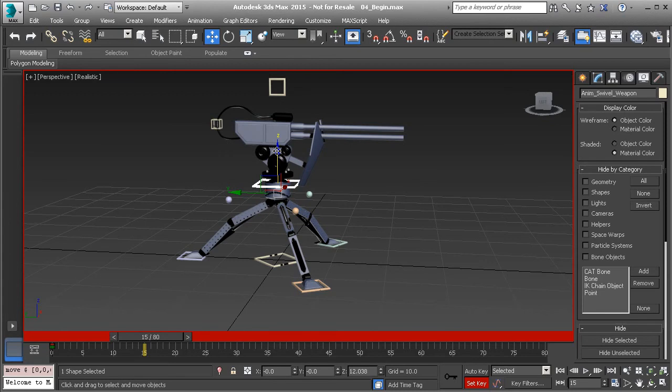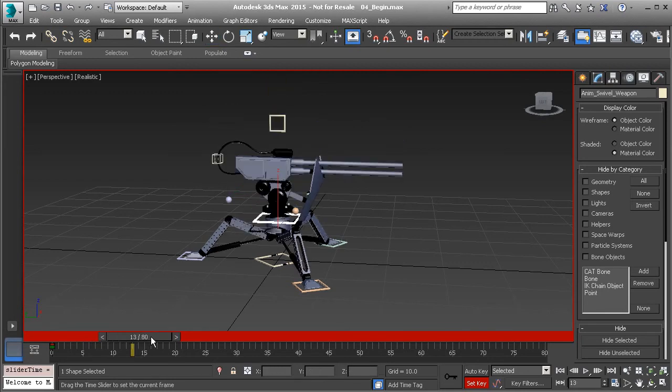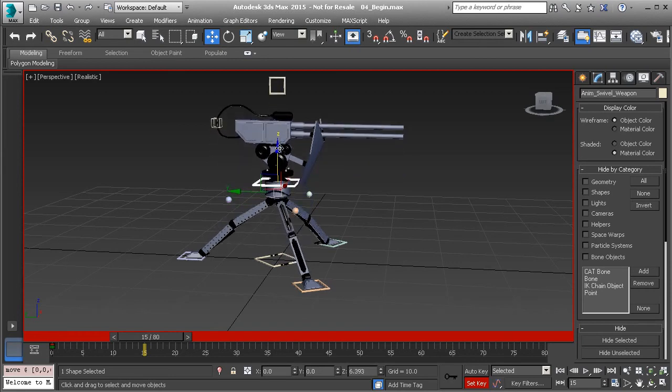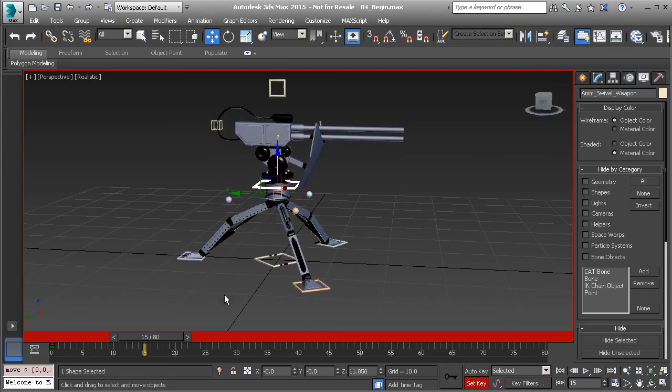Now let's say if you don't quite like this pose and if you want to revert back to your previous pose, it's just a matter of dragging on the track bar. The reason why this has happened is because 3ds Max remembers the last key that was set. So this is a recorded pose in time. Since we never created a keyframe, this change was never recorded, so it's just going to revert back to what it does remember. Now if we do like this pose, it's just a matter of clicking on the Set Keys button, and there you have it. It has been saved.